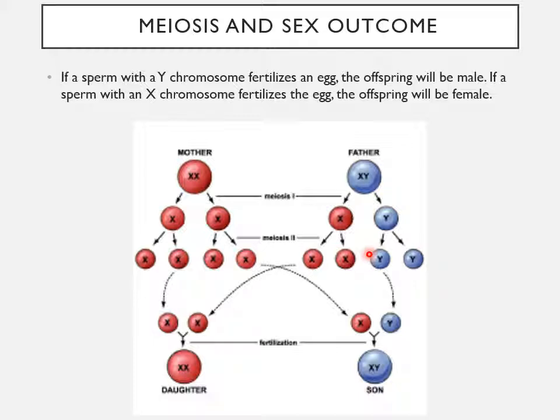So in the case of a male, a sperm with a Y in it is the sperm that fertilizes the egg, and you end up with an X and a Y chromosome in that new cell, which will make a son or a male. So a female, once again, will always give an X chromosome, and it's the male's X or Y chromosome that determines whether the offspring is a male or a female.